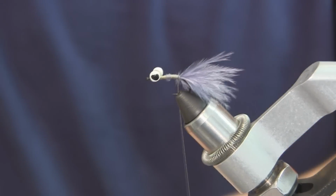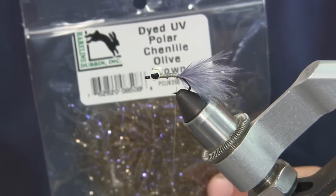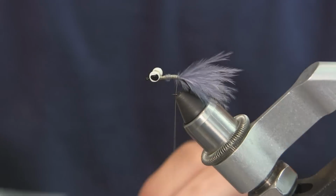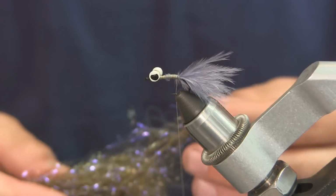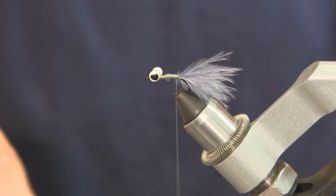Alright, for the body, I use the Hairline dubbing, dyed UV polar olive brown chenille. Pull it out. You don't really need a super long piece. All you need is about 2 inches to work with.